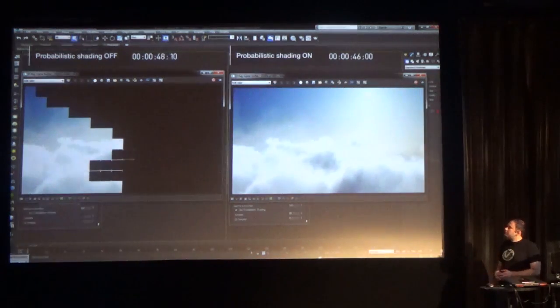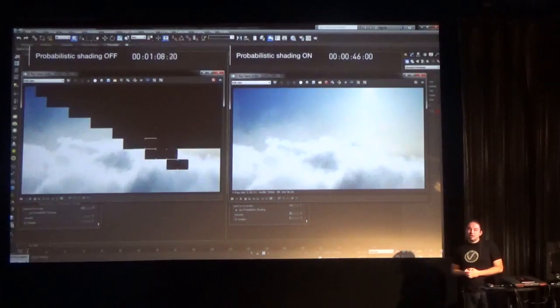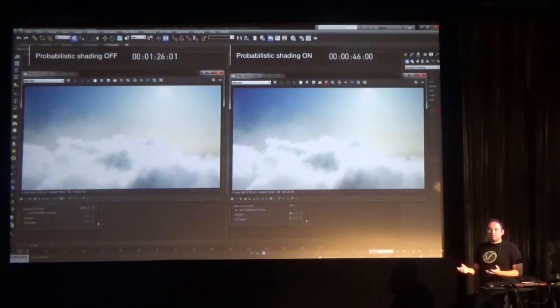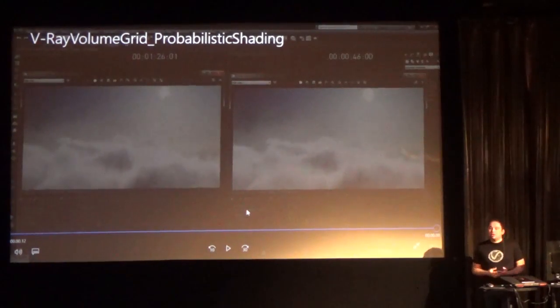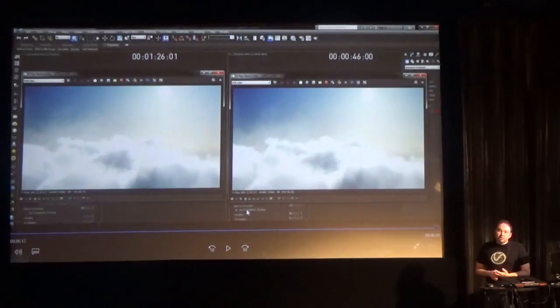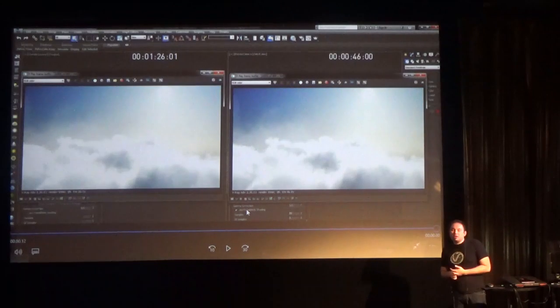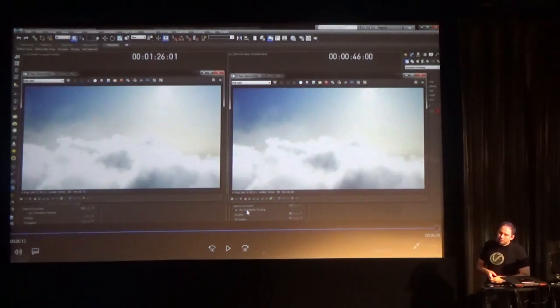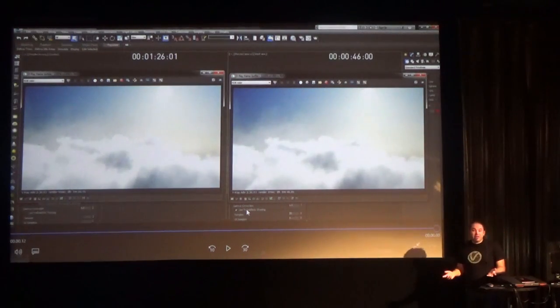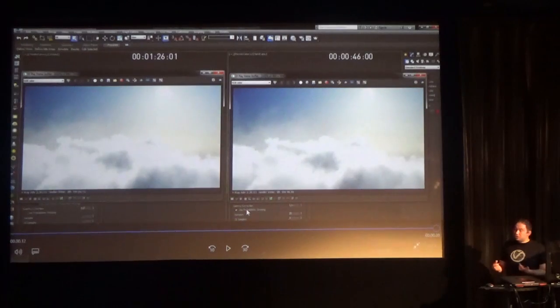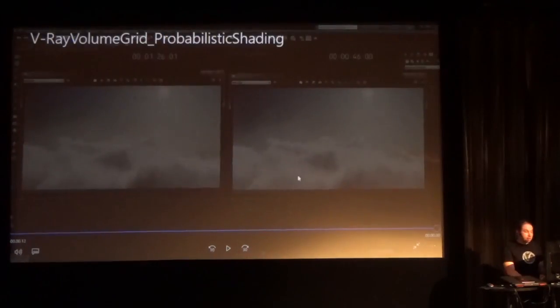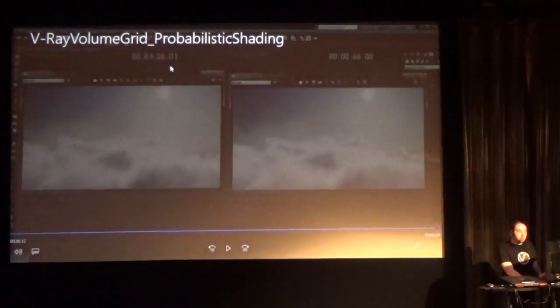These volumetrics have been loaded using the V-Ray volume grid, which allows for loading external volumetric caches, such as OpenVDB from Houdini, Field3D from FumeFX, Phoenix Aura files. So you get all the exchange much easier from that, and you get to render it much faster. As you can see, almost 2 times faster.